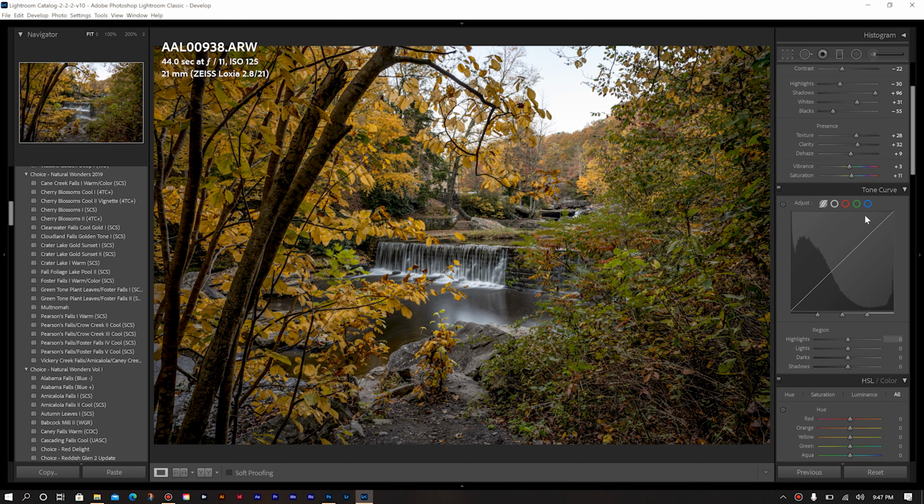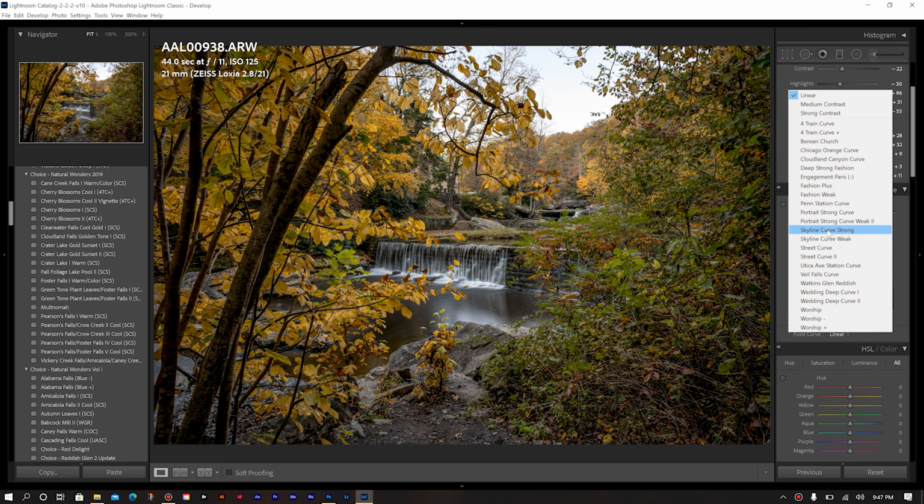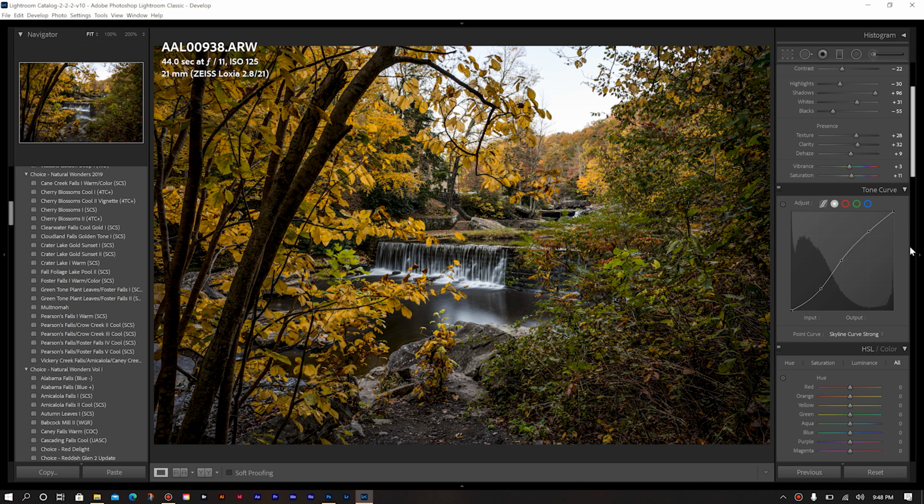We have my favorite area, our tone curve. So the first thing that I'm going to do is switch to the point curve and choose my point curve preset of Skyline Curve Strong. Now, I know in all of my editing videos, people always ask, how in the world do you get all of these options within your point curve? Well, I create these by my adjustments that I do on my tone curve and then save them. In my presets that you find in my store, you will have whatever the corresponding tone curve is for that specific preset. So you won't have the whole list that I have here. But if you have any of my presets, they will still function the exact same way. And as you can see, it added a very deep layer of contrast there.